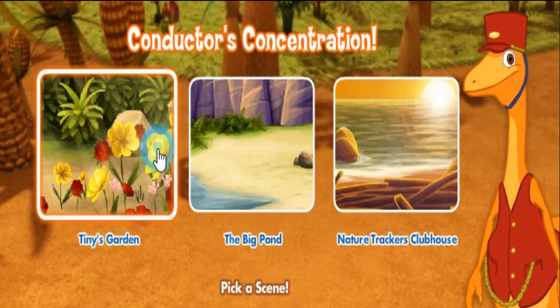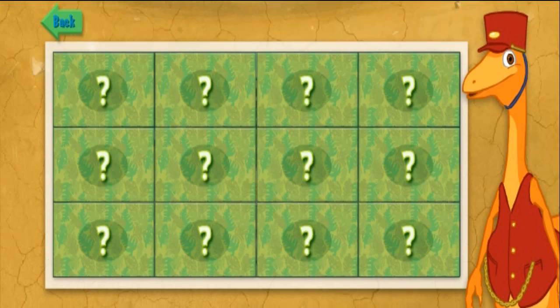Tiny's garden. All aboard! Click on the cards to flip them over. Try to find two cards that match.